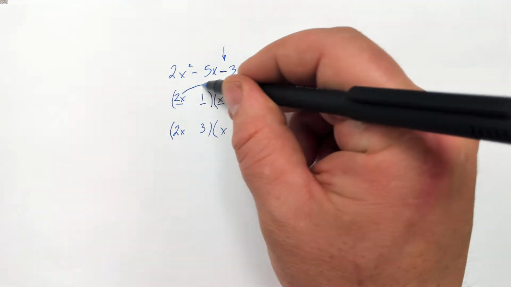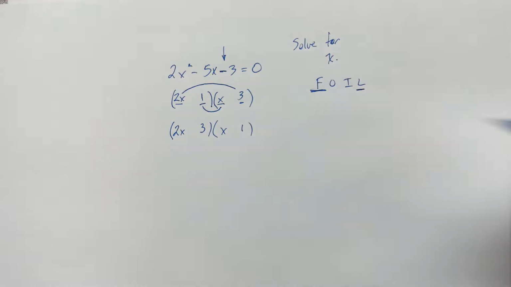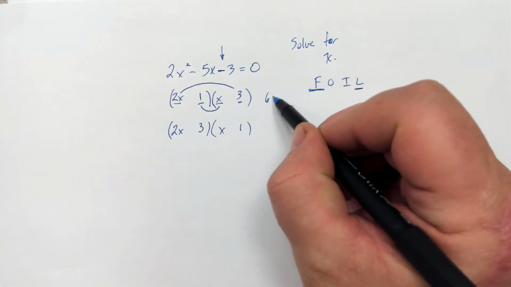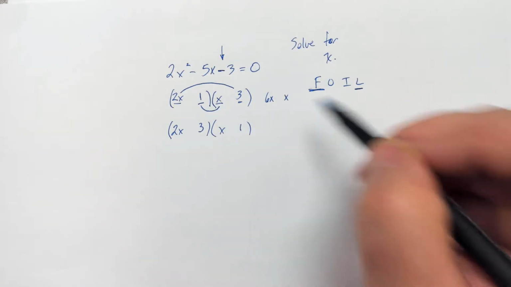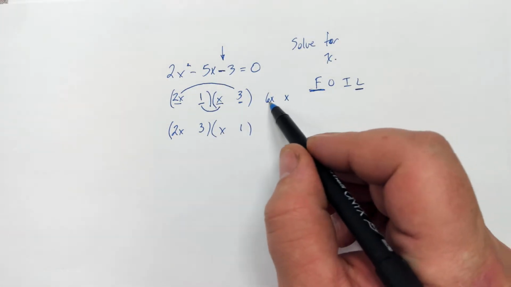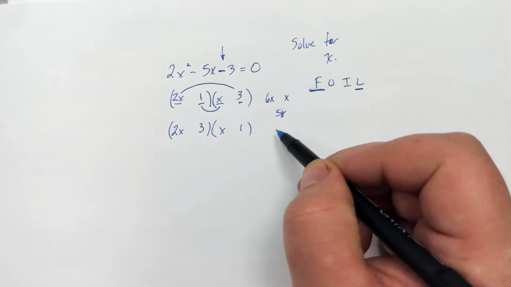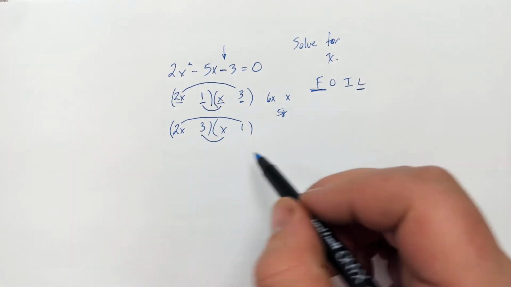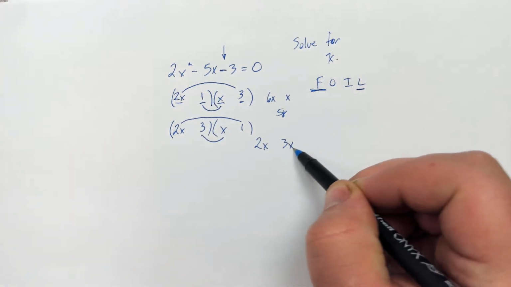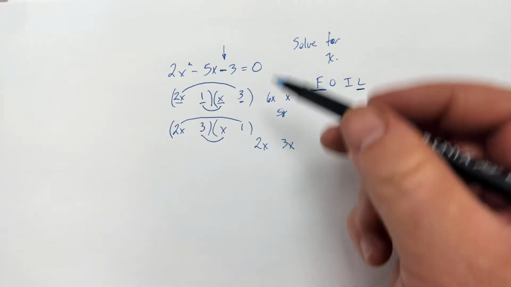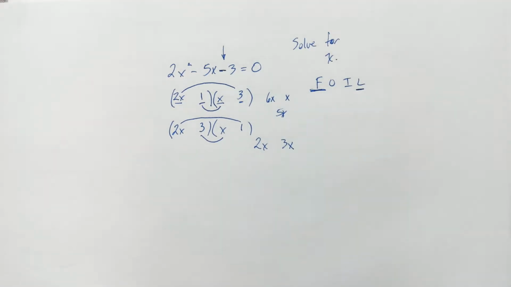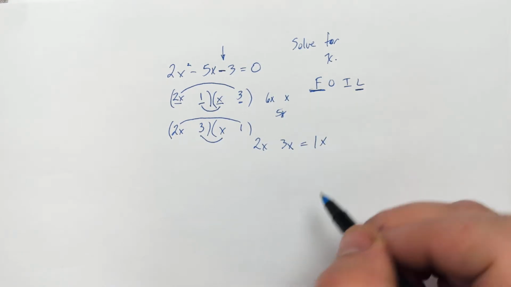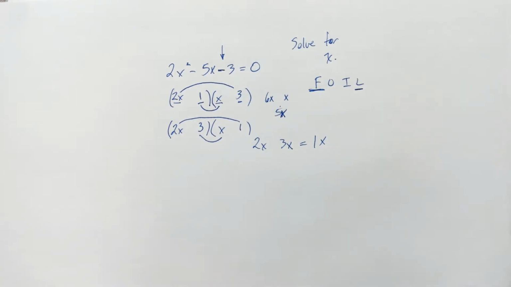You check the outside and inside. And you see I'm saving the signs to the end because I don't know what they are. I don't know, they're different. That's all I know. So here the outside is 6 and the inside is 1. And I'm subtracting because they're different. So the difference of 6 and 1 is 5, and that's what I want. So that's right. Wait, this is confusing because look at this one. 2x and 3x. But you got to remember, we're not adding, we're subtracting because that's a negative. So this is 1x, it's not 5x. This one's 5x. Man, that one's tricky.